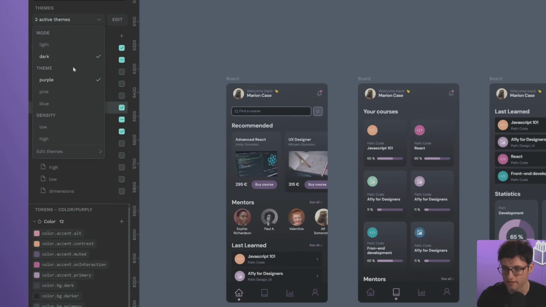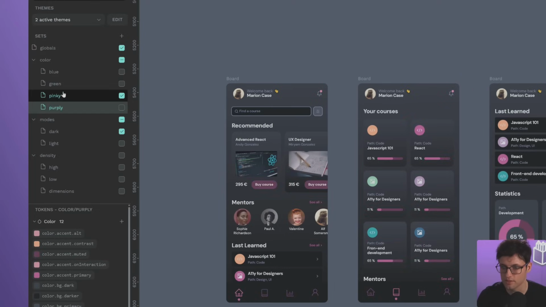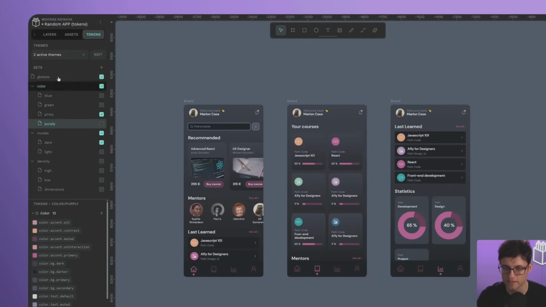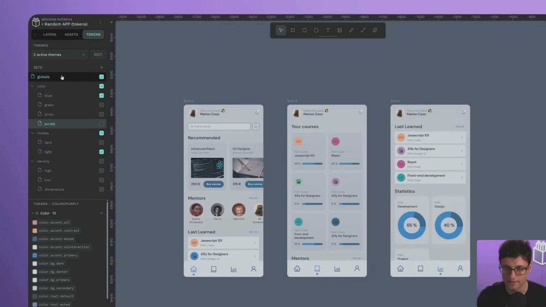I have themes for dark and light. In this case, for the light theme, dark is active, and pink is also active. You'll see the look and feel change. If I activate blue here, the look and feel change again. And if I activate light, each one interacts with its token variables and alias.